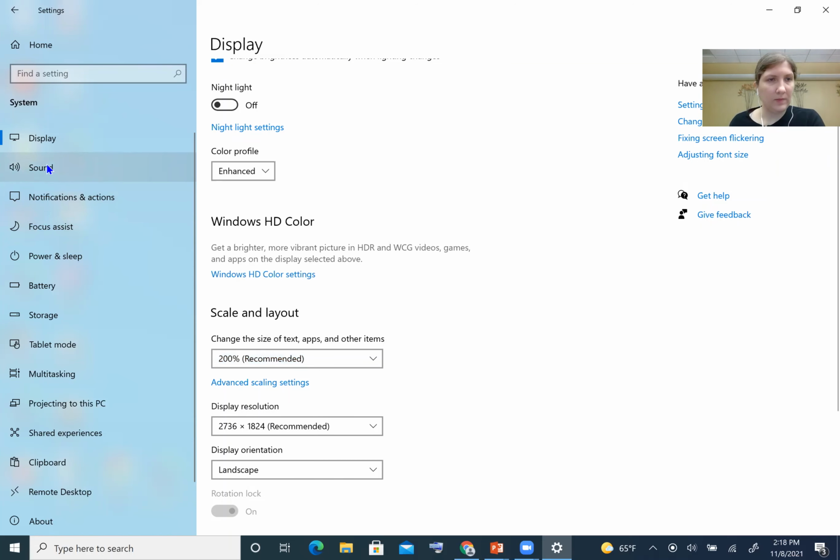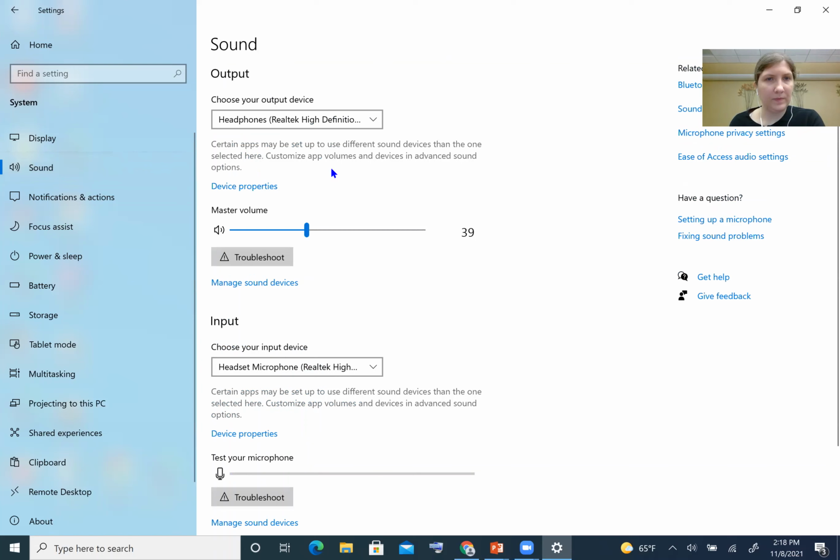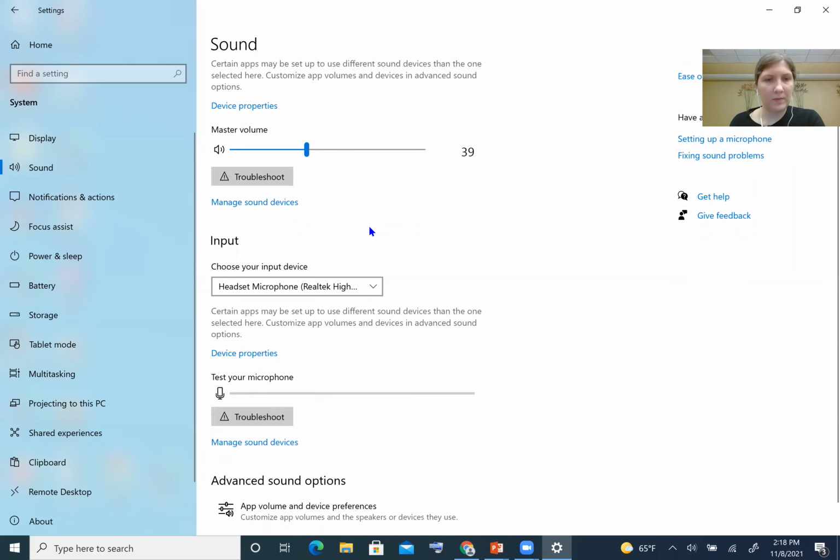Also sound, right in here. This is where you have sound settings. So if you're plugging in new speakers or new headphones for the first time, you may have to select them here to make sure that the sound will be going through your speakers and your headphones. This is also where you can change the volume here. And this is input. If you have a microphone in, like I do, you can see it's picking up the microphone here.